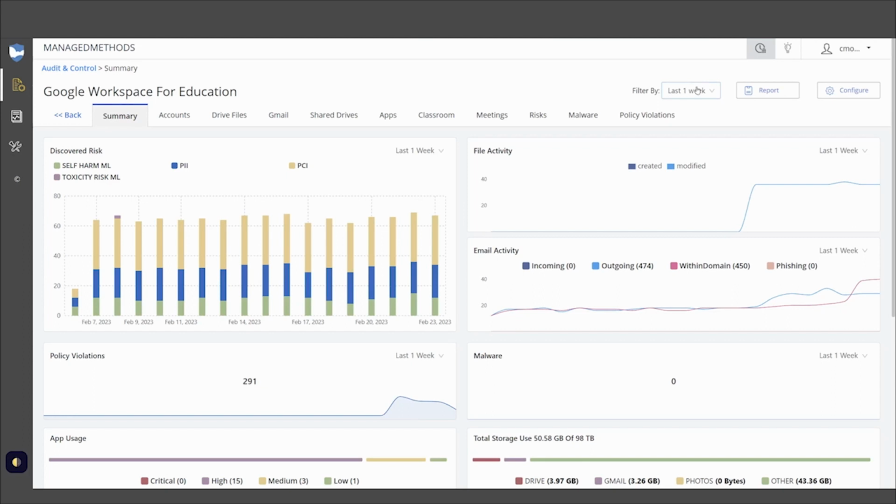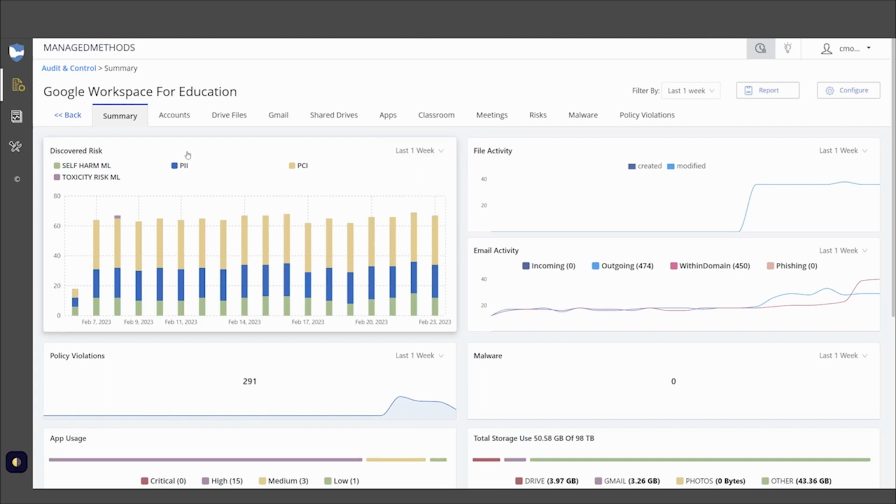In the top right-hand corner, you're going to see a filter button, and you'll see that there's a default filter that's set to 1 week. You can change this as you choose. There's an option since your last login or all the way out to 3 months, just depending on what kind of information you want to take a look at. Many of these various tiles here will also have adjustments that can be made as well too. So you'll see there's options much like what you saw in the initial filter by.